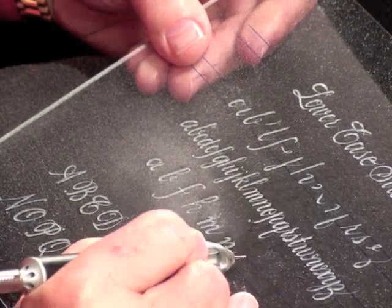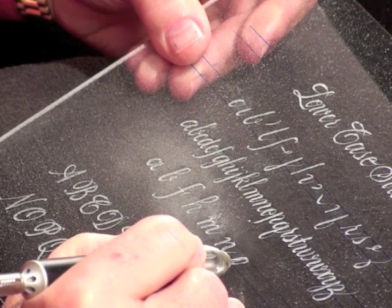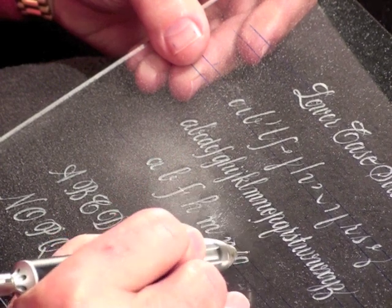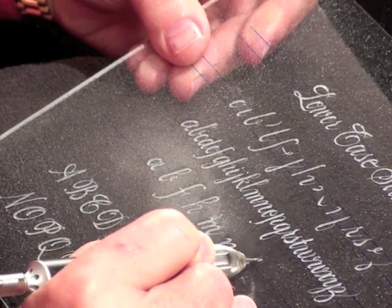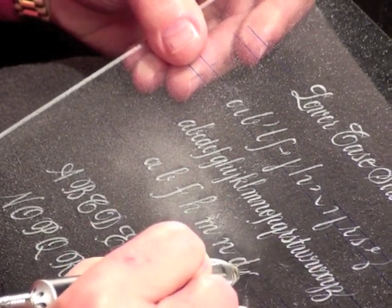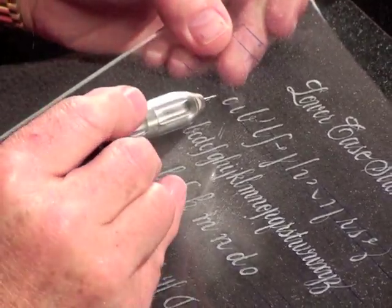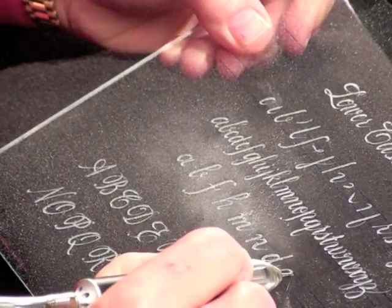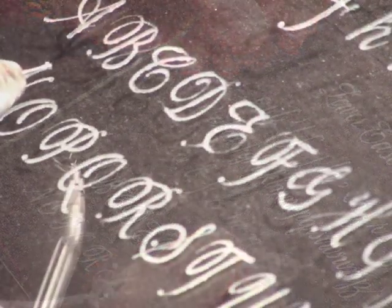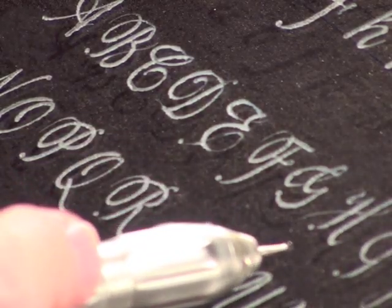In our seminars, we begin with the introduction of these strokes and the letters they make. Notice that many of the letters have ovals, or parts of ovals, in their final form. Each student builds the letters from A to Z many times until they're committed to memory. We discuss letter size and how they're tied together in words — for example, the oval in the D is also used in creating the Q. It's amazingly simple and everyone learns. The uppercase letters also have combinations of ovals, straight lines, and simple curves.